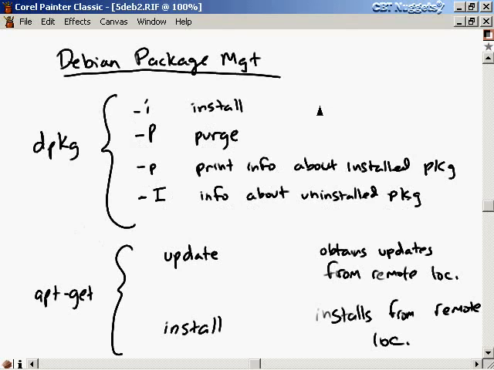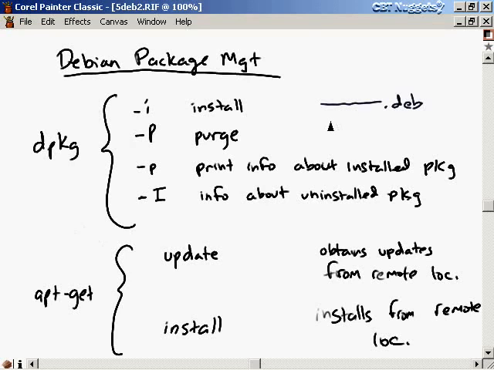The way that you're going to use this is you're going to download some file off the web that's blah, blah, blah.deb. And the naming convention is basically the same as the Red Hat naming convention. It's going to be the name of the software, the version, the architecture, that kind of stuff, .deb. Then you do something like dpkg -i package.deb, and that will install the software on your system. And this works pretty much just like the RPM command. There's not really very many differences. The subtle differences might be there, but basically this works just like the RPM command.